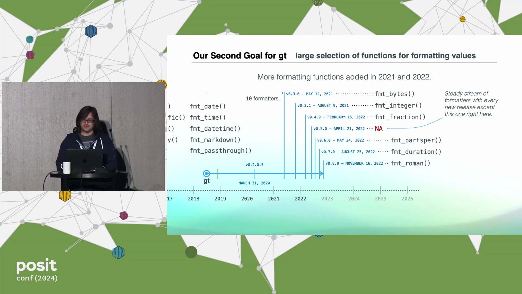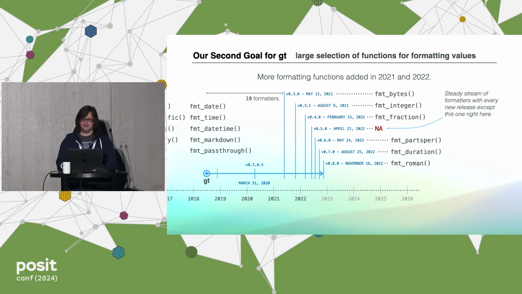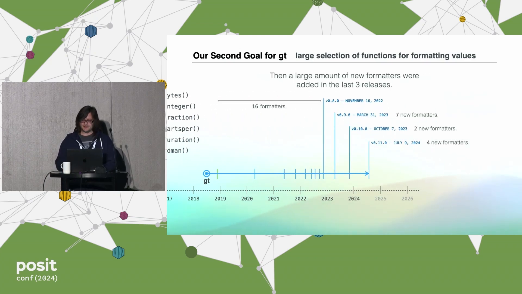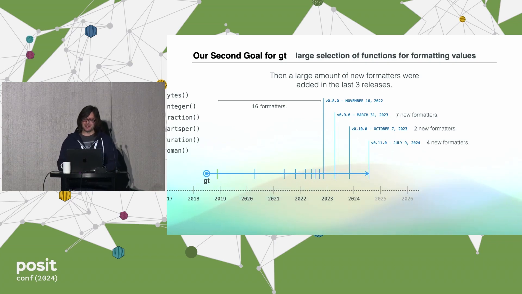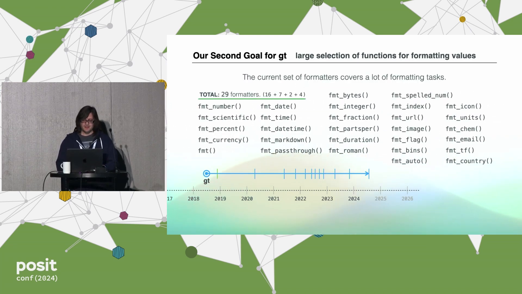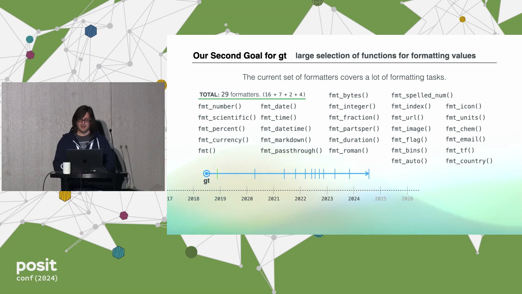Because I'm totally obsessed with formatting functions, we added more in 2021 to 2022. Pretty much almost every release had one new formatter — except 0.5, when I slacked off. In the last few releases there was a large volley of formatters because I just wanted to do that. They're really useful and the package is better for it. Altogether, the current set covers a ton of formatting tasks — we have 29 of them.